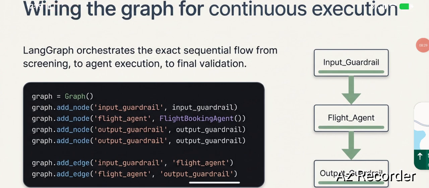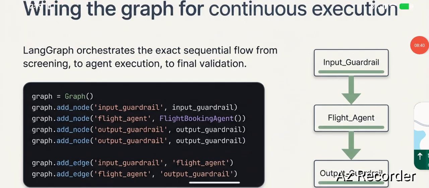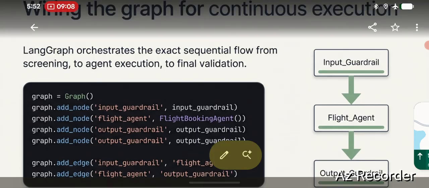Now suppose you are building an agentic workflow solution. Here is a simple flow where you create the different nodes: the guardrail node, the flight agent node, and the output guardrail node. If it is a little more complex solution, the input question will come to the planner. First it will look into the cache, and if it finds the query in the recent history, it will pick the response from there, and then it goes to the guardrail.